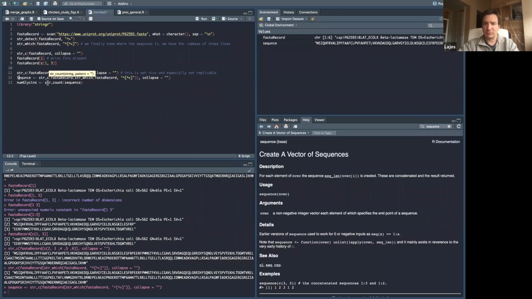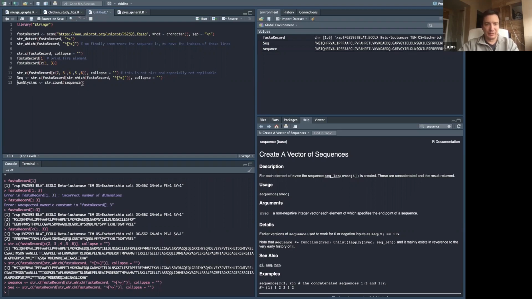Okay, let's just use S, E, and Q, but with capital. Okay, and rerun this line then. Yeah, I know that there was some mistyping as well.